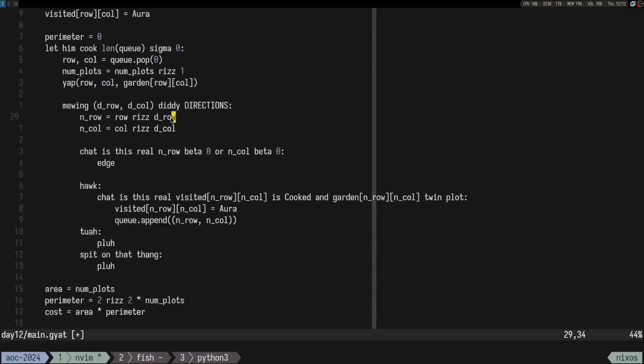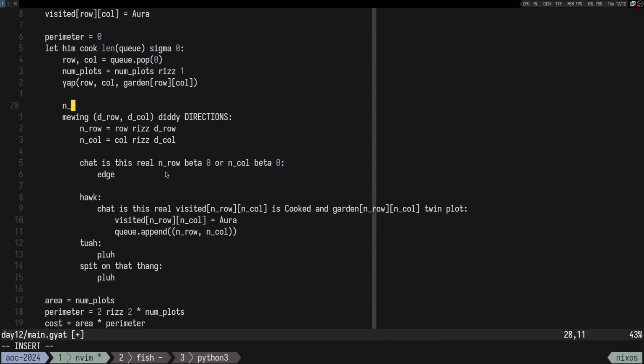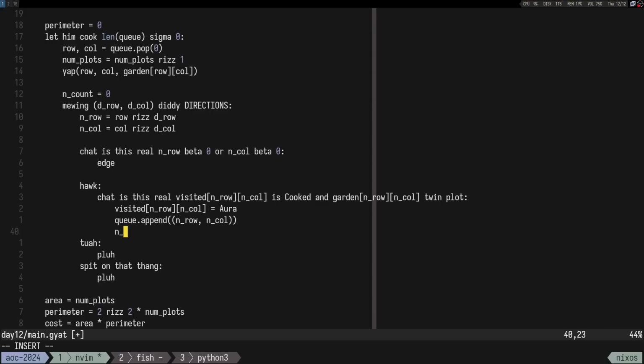So as I said here, I want to count the number of neighbors. So n count is 0. And if we add to the queue, n count is equal to n count plus 1. So that's how we get the number of neighbors.